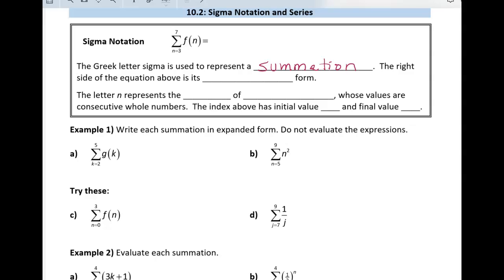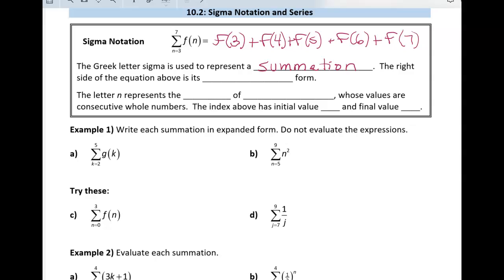So you see the symbol above with the sigma in it. There's a number below the sigma, n equals 3, and then there's a number above, 7. And then there's a function that follows the sigma. What sigma does is it adds up all the function values, starting with f of 3, and then it adds to it f of 4, plus f of 5, plus f of 6, plus f of 7. So it counts all the way from 3 to 7 and adds those terms together.